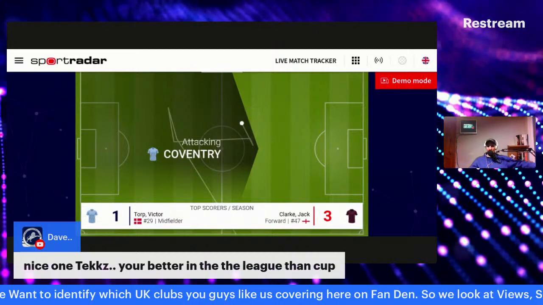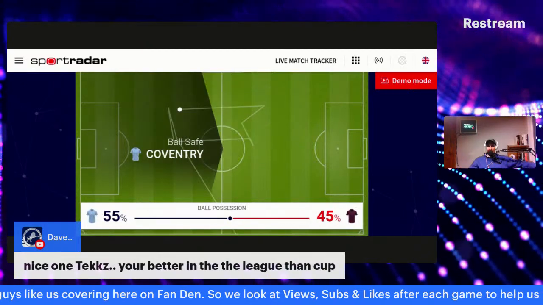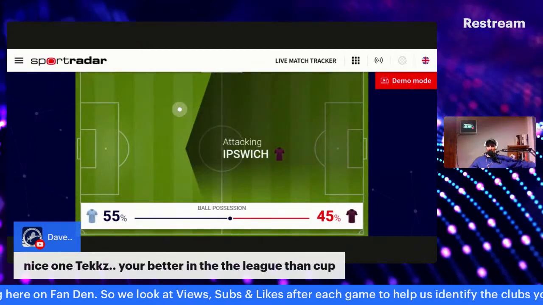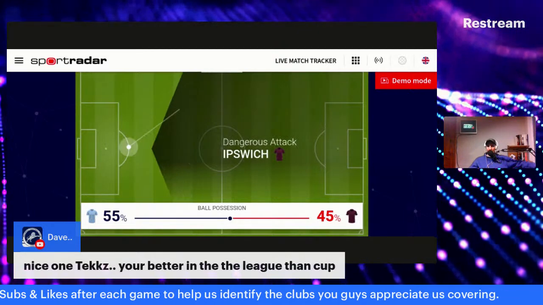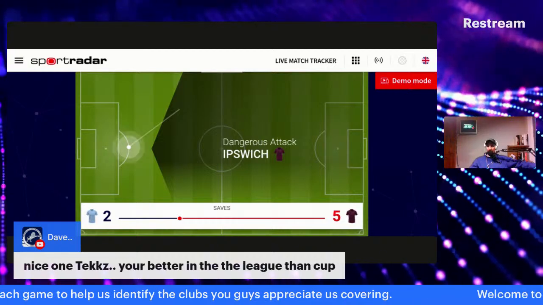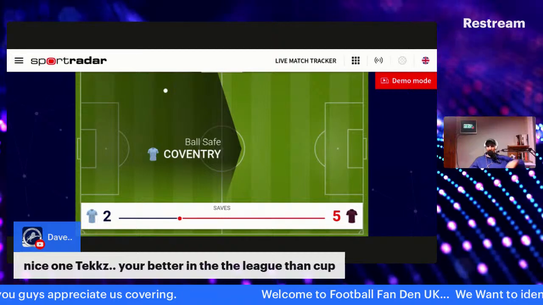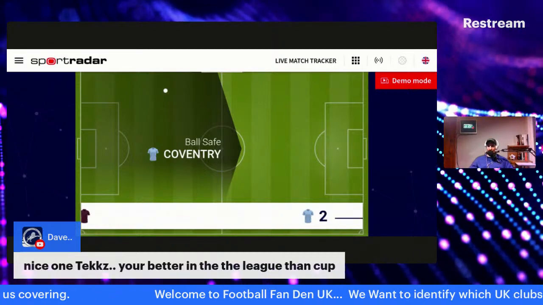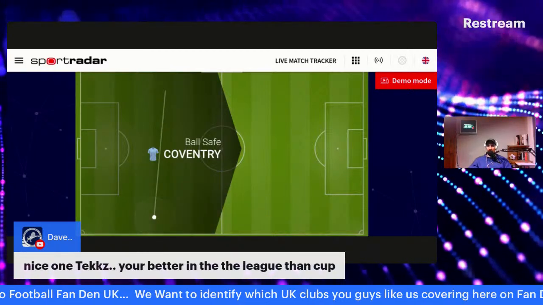Now Coventry with the possession on the edge of their own box as they edge the way forward here. Ipswich coming to press the ball. Coventry just managing to retain it. It's chipped out wide to the far side, headed on by Ipswich as it's knocked out of play on the far side for a throw into Coventry, about 5 yards from the halfway line, just inside their own half.